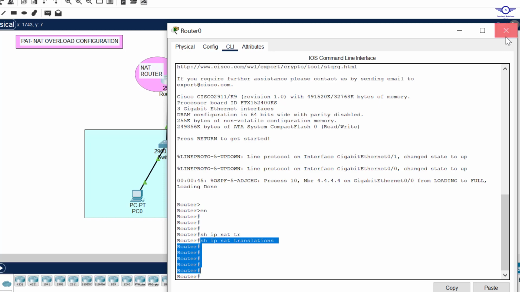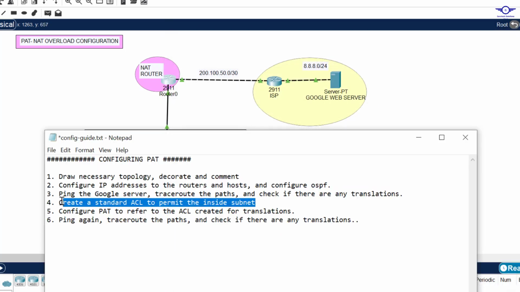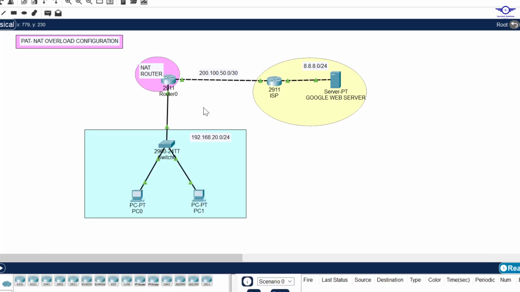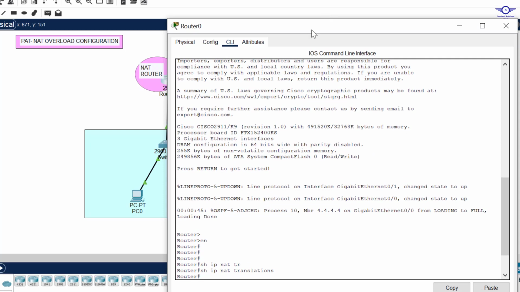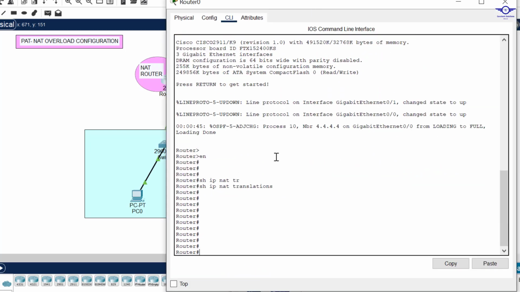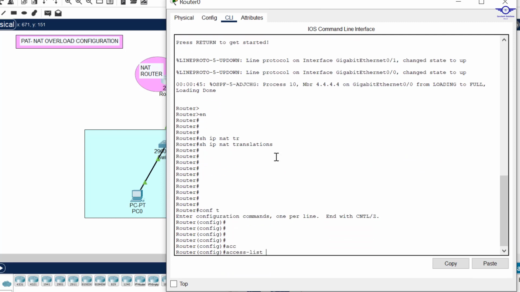When we go back to our notepad, number 4 says create a standard access control list to permit the inside subnet. We need to create a standard access control list to permit these IP addresses for translation. We go here, config t, and say access-list.